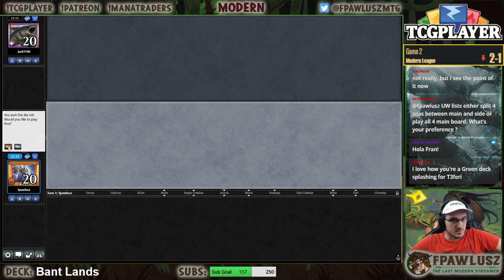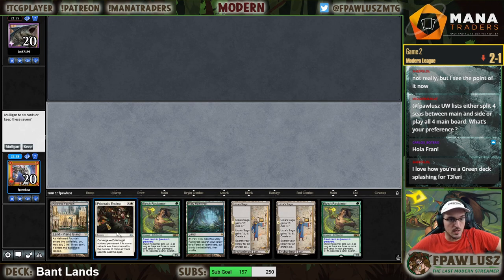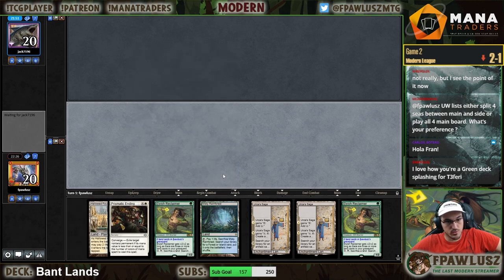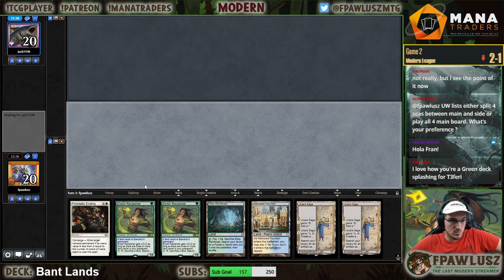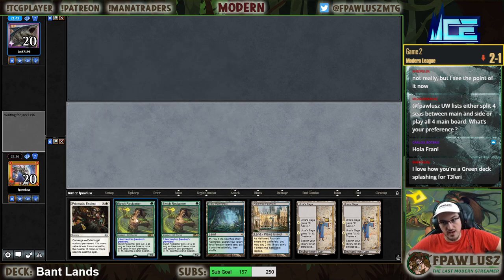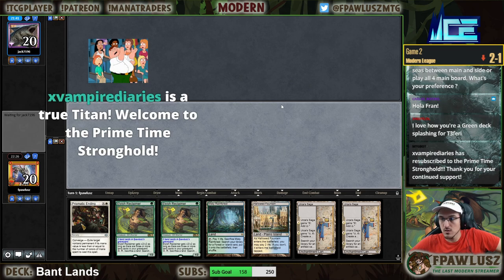I love how you're a green deck splashing for Teferi. Well, I mean, Flagstones are free, right? Because I want to play Flagstones already because of Reclaimer. So it kind of looks like I'm just splashing for Teferi, but in reality I have to play Flagstones. I have to play white just by design.